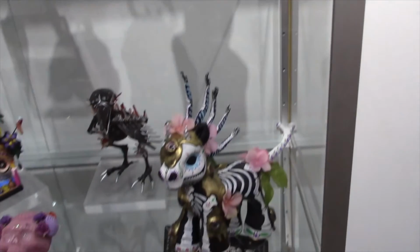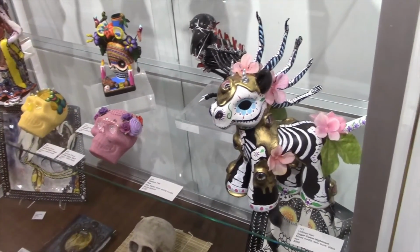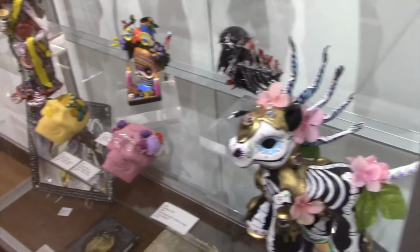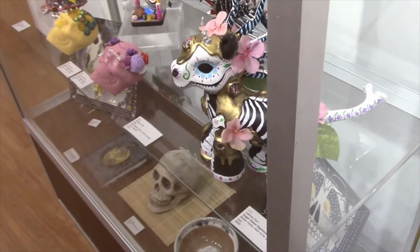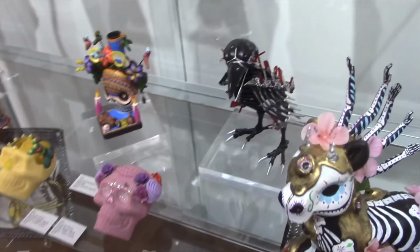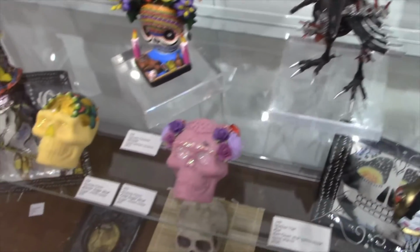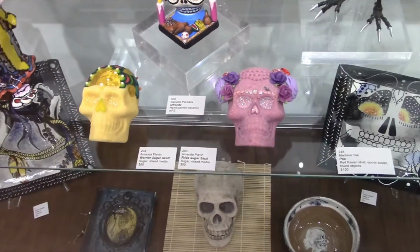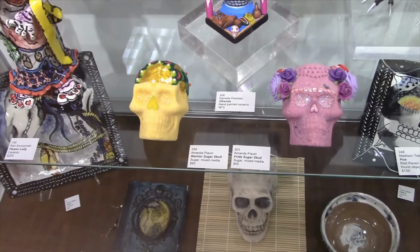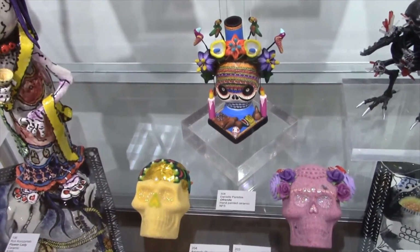Okay, piece on the end here. This is another Velton and Carey, Sugar Sweet Nightmare with mixed media and a deer skull. And I don't know if it's picking up, but where the hair would be, those are actually painted arms. This is so cool. Have a piece by Madison Tech called Poe, which is a red raven skull with a sculpture. Then we have 2 traditional sugar skulls, Warrior Sugar Skull and Frida Sugar Skull by Amanda Plavin. And the piece in the back is by Daniel Paredes, ofrenda.